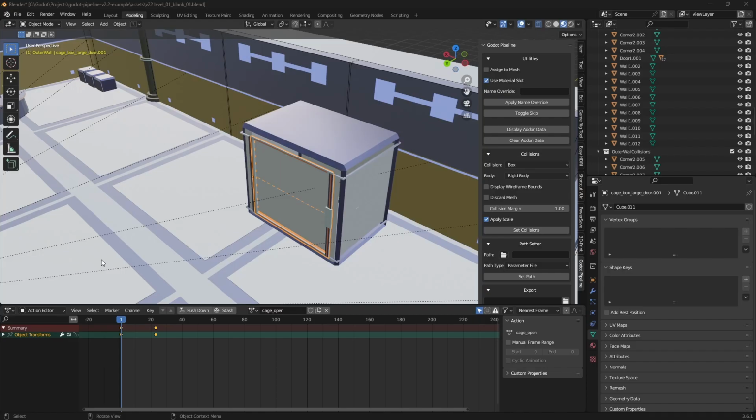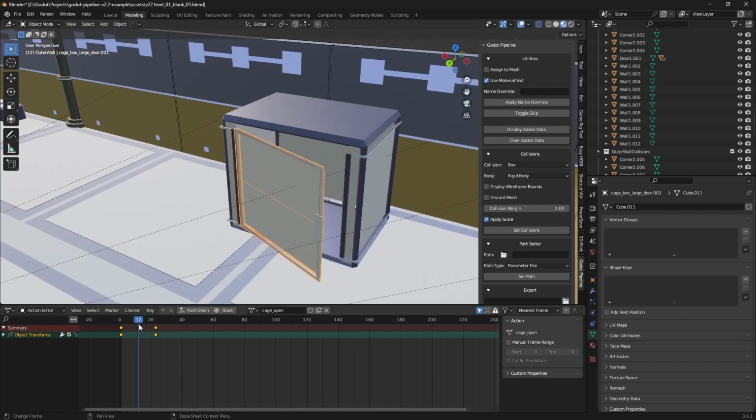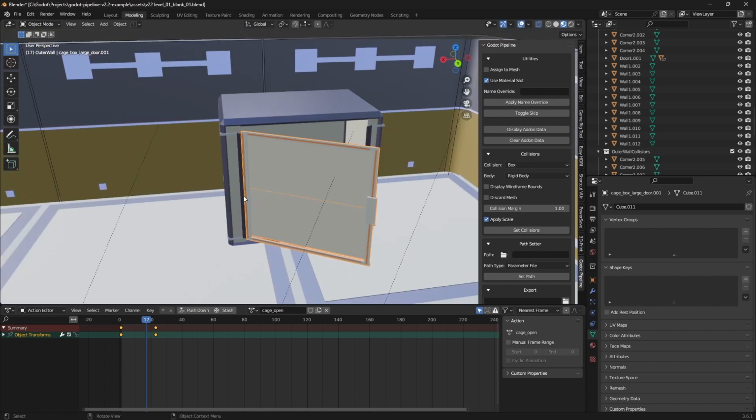So the last thing I want to look at here is how you create a collision shape, or a collision on something that's animated. The first thing you really need to think about is where the pivot point is. So on this object, the pivot point is on the side. So I can't just straight up convert this to a box collision. And it has to do with how the box collisions work and how these primitive shapes work. When you do that, what's happening under the hood, if I hit set collisions, it's reorienting the origin into the middle, and we don't want that.